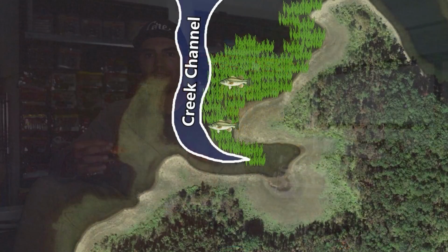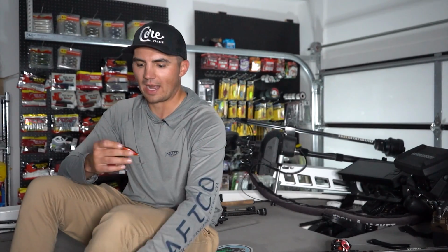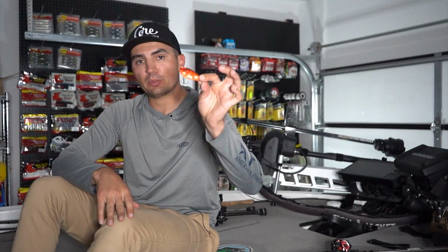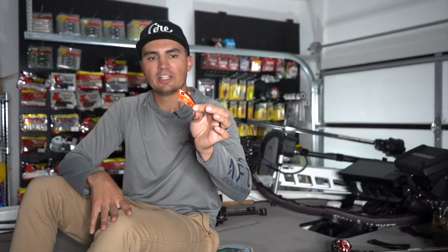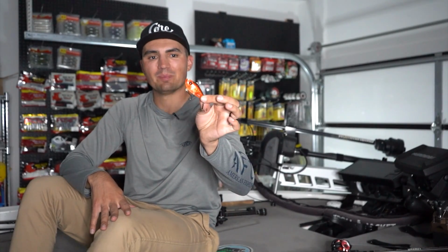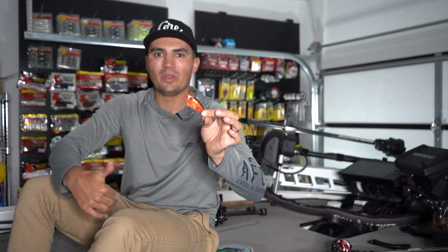You also can find shallower areas that have a ditch running into them and grass on both sides, and you can actually fish the grass that, again, is out of the water instead of under the water, but is on the edge of the ditch, similar to what I was talking about with that bigger 3/4 ounce trap. The key again with this bait is purposely getting it hung up in that grass and ripping it free. And you want to work that bait pretty quickly, even though water temperatures are cold, because those fish will come up and absolutely destroy your bait for whatever reason, even though you're about to get into that winter period of time.